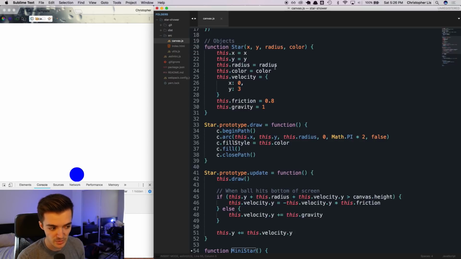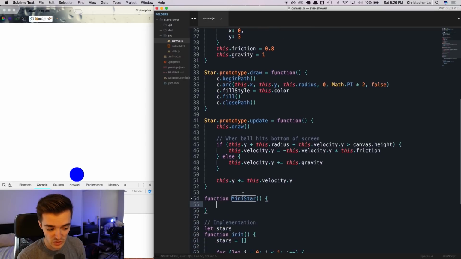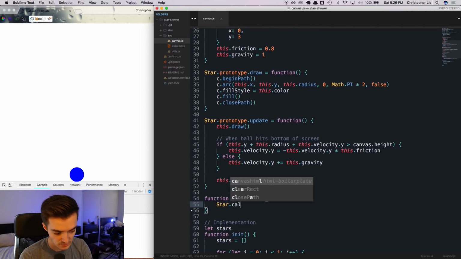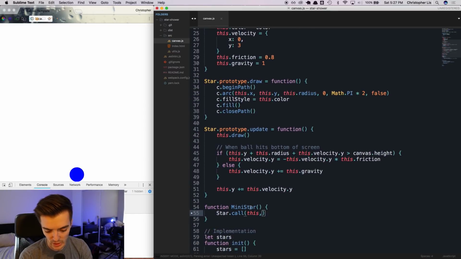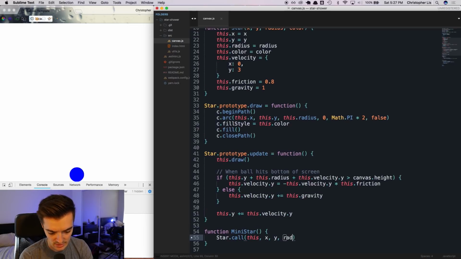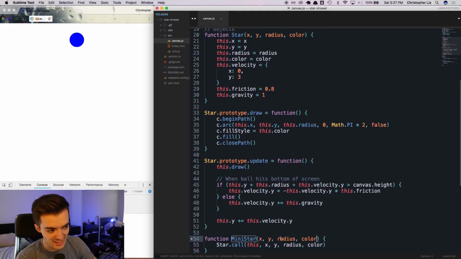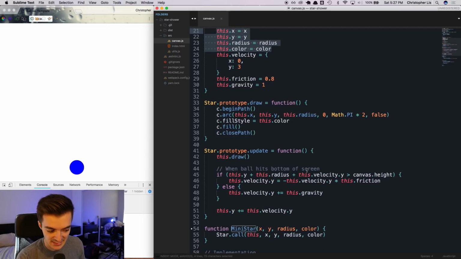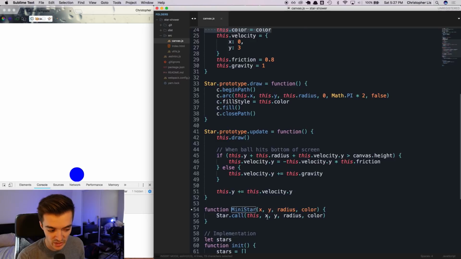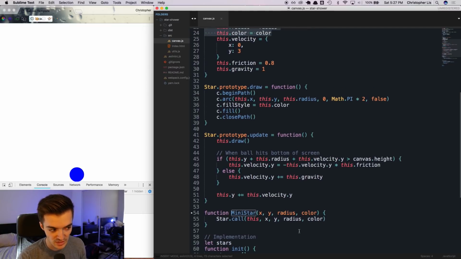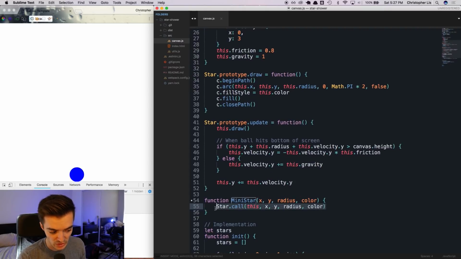But for the shared ones, rather than copy and pasting this code, we can use a bit of inheritance by doing the following. We can call our star object, like so, reference that star object's this, and then each individual property that we want to have copied over directly. So our x, y, radius, and color properties. We need to make sure that we actually add arguments for our mini star too. So x, y, radius, and color. What you see right here is going to be the exact same thing as you see right here. The only difference is this is a little cleaner because we're not reassigning things. We don't have to declare this over and over again. We're literally just stating that we want this code to be right here, but we're using inheritance to bring in these properties for cleaner code because this is a less amount of code than you see up there. That's the only reason we're doing this. We could do this up here, but just for clean code purposes, we're going to be using this method instead.